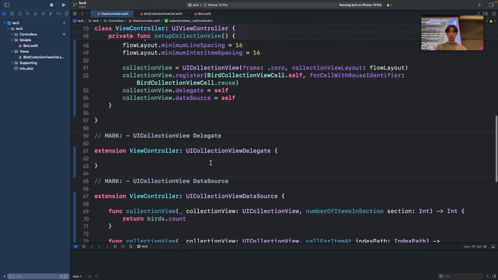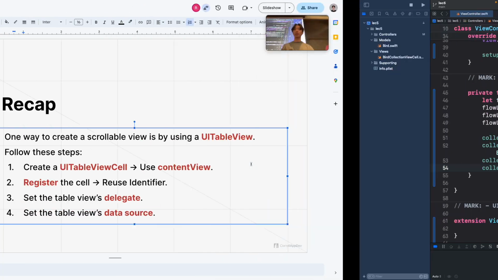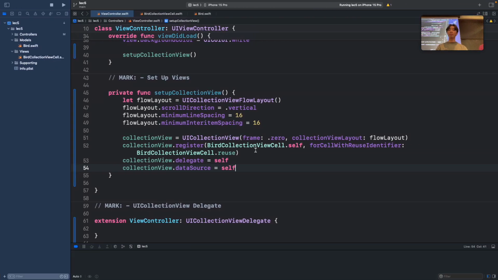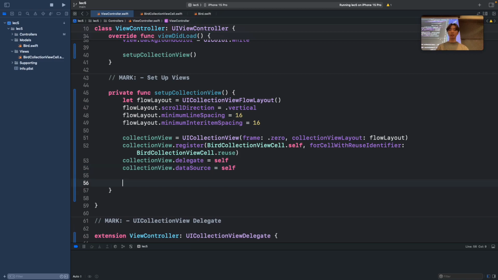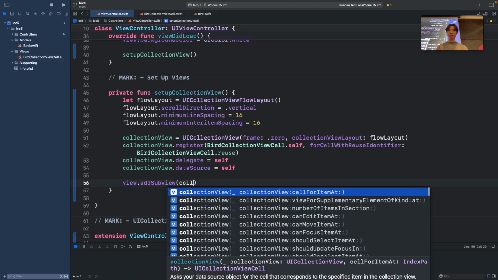Now, the other thing I'm missing is that because this is some other view, I also need to constrain it to the actual main view of the view controller. So I'm going to set the top, bottom, leading and trailing anchors to the view's anchors. Remember, first you want to add it as a subview to the view, so I'm going to add the collection view as a subview.